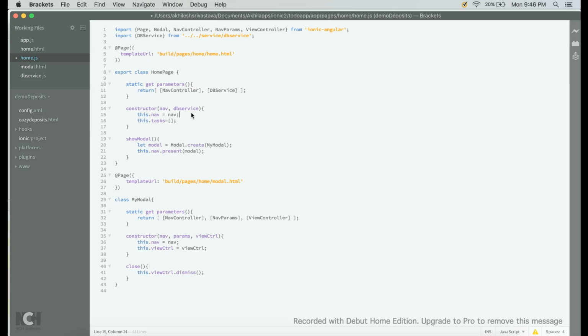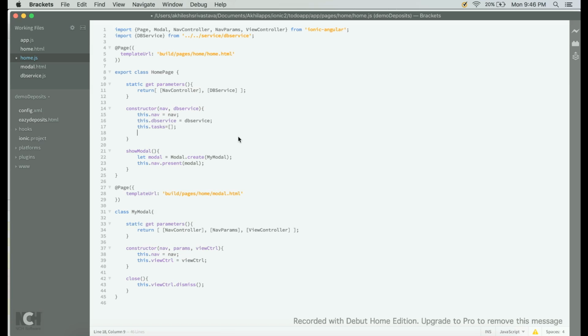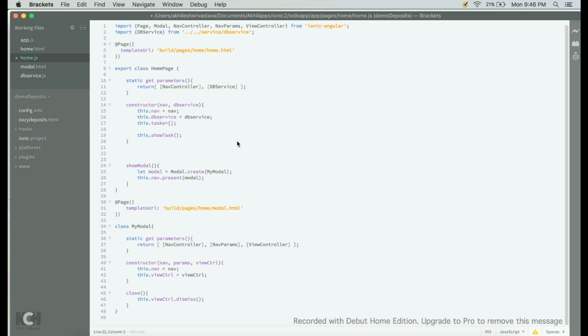Here we will say this.dbService equals dbService, and then we will call the function showTask. We will now go ahead and create this showTask function.